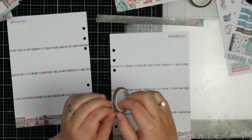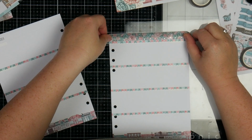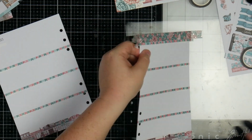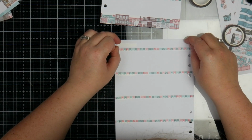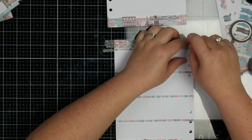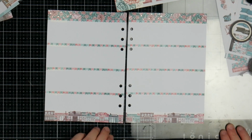Think I'm going to pop a row of the flags on the top as well and then put the flowers on top of that. So I'm just going to have a look at what that looks like. That's gorgeous. Love that. Cool. So I'll do that on both sides and just cut off all the excess. So we've got those on.